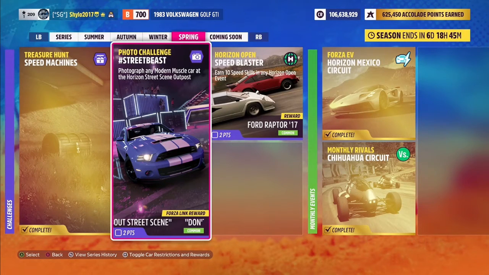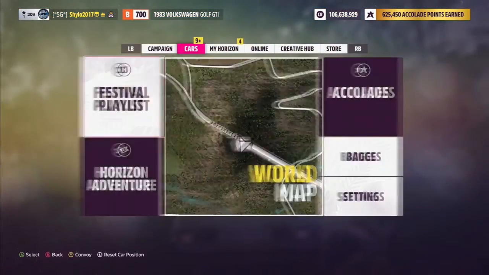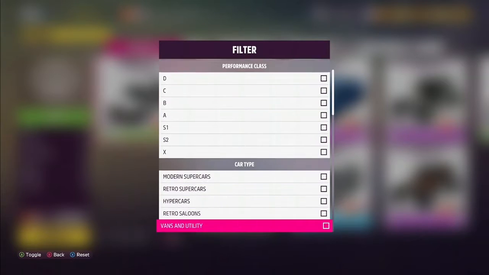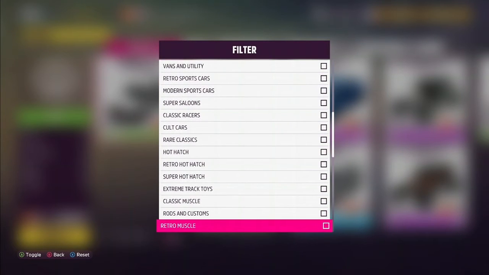Okay then, so for the photo challenge, #StreetBeast, you need to photograph any modern muscle car at the Horizon Street Scene Outpost. This will get you 2 points towards the festival playlist and a Don't Talk About Street Scene Forza link reward. So you need to get in any modern muscle car. You can do this by going to your garage and filtering to modern muscle, and then all you need to do is just select one of them cars, hop in it and go to the Street Scene Outpost.